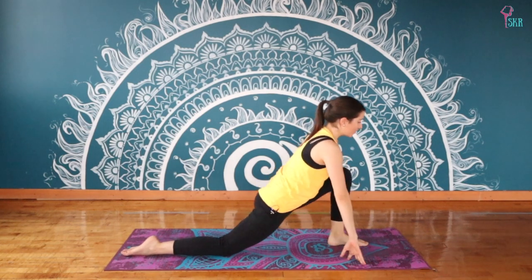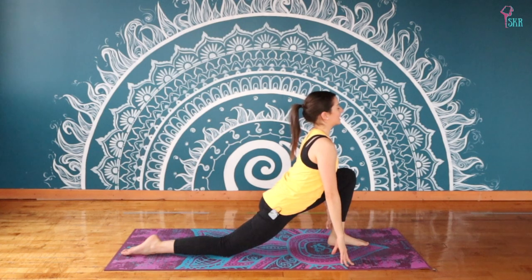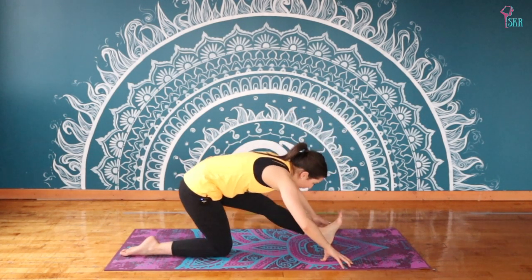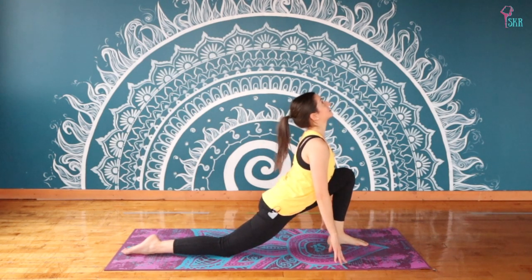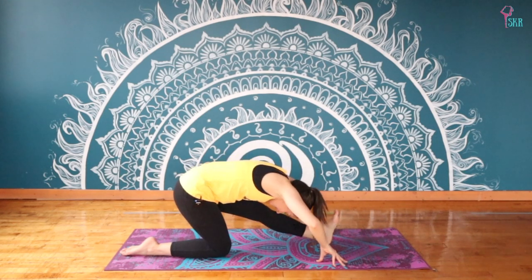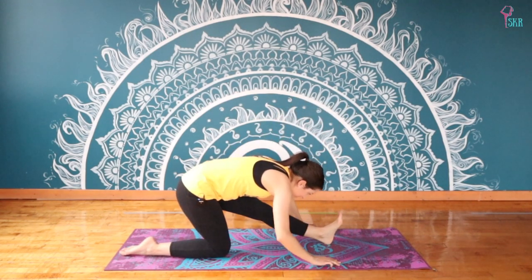Open up through your shoulders, taking a moment here. Take a nice big inhale feeling long through the spine, then on the exhale push into the heel and release forward over that front leg. Again: inhale, wrap the shoulder blades behind you, open your heart; exhale, push it back. Again inhale, opening up through the chest, hips low; exhale, push it back. This time, relax and hold this position for a moment, taking a few deep belly breaths, making sure those hips are nice and square.